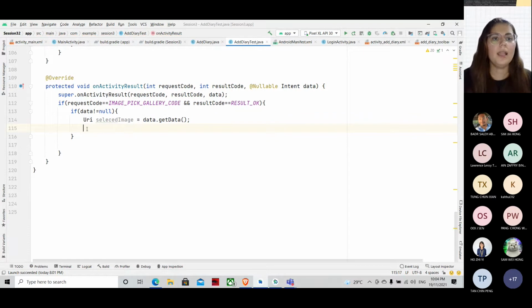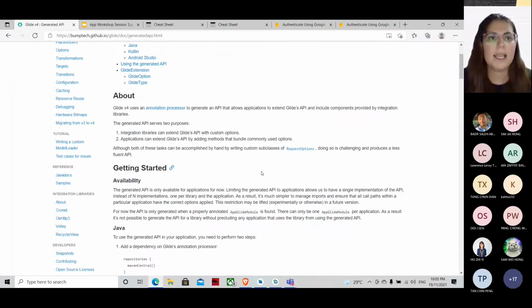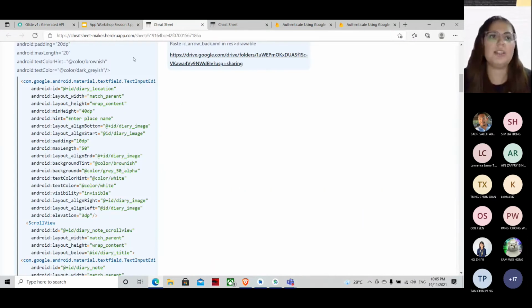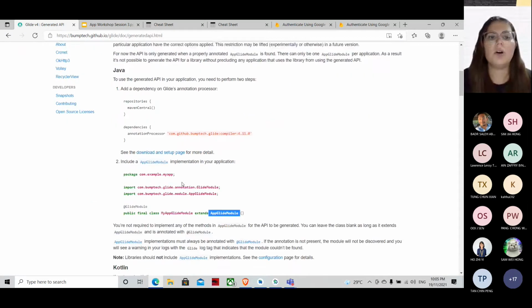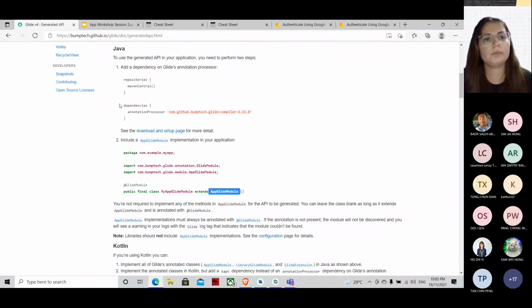To overcome it, we will use a third-party library or API that helps us load a URI image into our image view, and that is something called Glide. The documentation is also in the cheat sheet. You should be able to find it. For now, you can just refer to my screen.